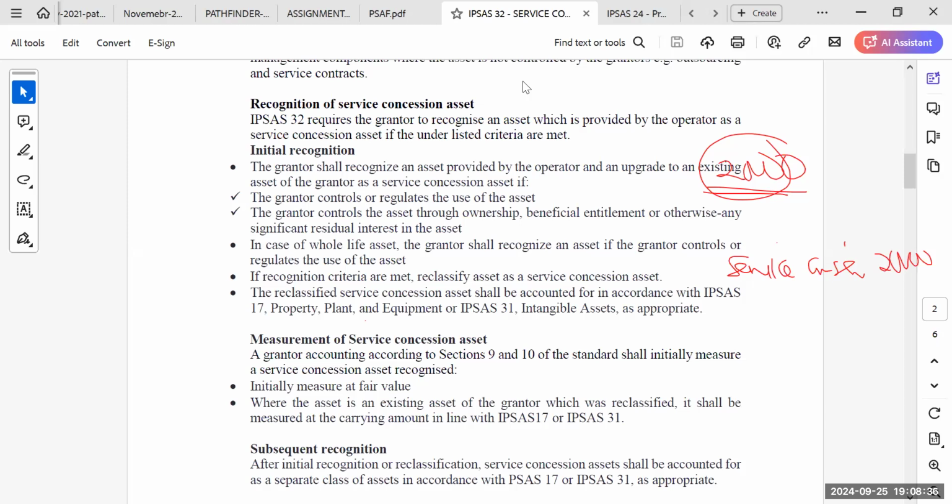So the operator has no liability or debt obligation to the arrangement of the lease. He's not going to be incurring any lease liability. What is happening is that he is just performing the service on behalf of the government, which the government is going to be paying him a fee for. That is it. So the operator has no liability there. The asset will still be accounted for like how we account for a lease. The government will recognize a right of use and a lease liability. So the government will be the one that will be paying the rentals.